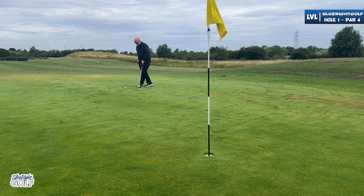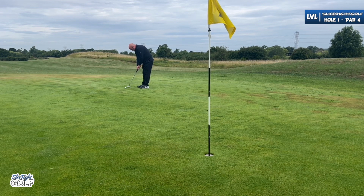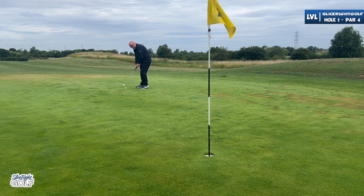Any of you out there that saw my box opening of this putter and a review of why I got it, you'll know why. But I'm putting well at the moment with my TaylorMade, so let's see if it continues with this. Long putt for par.